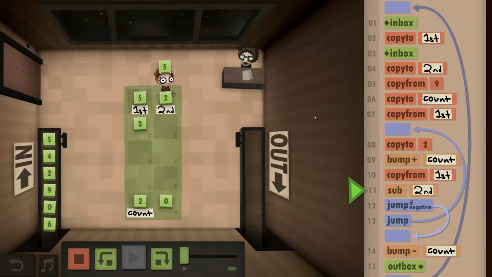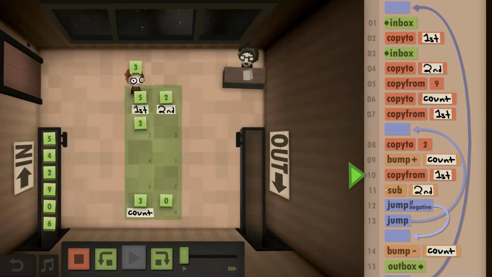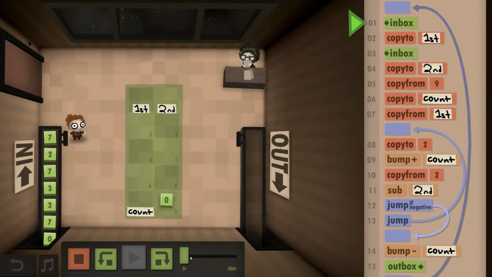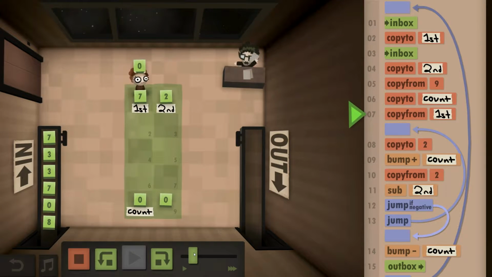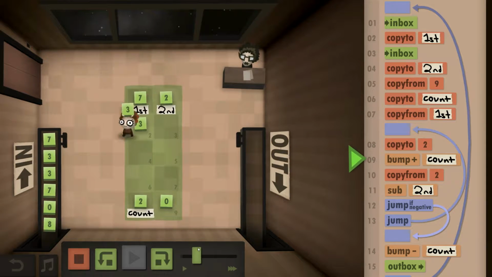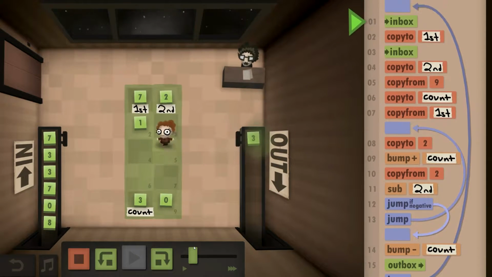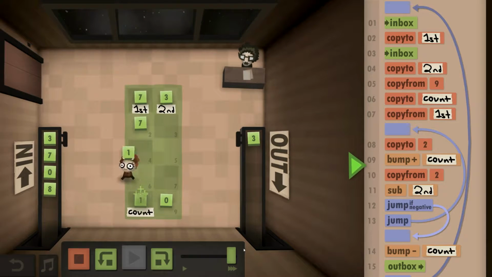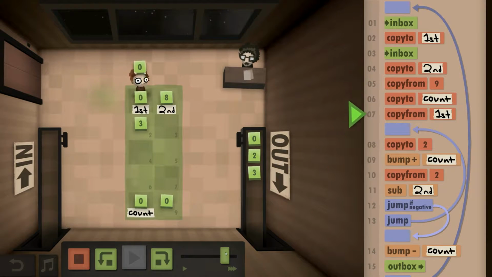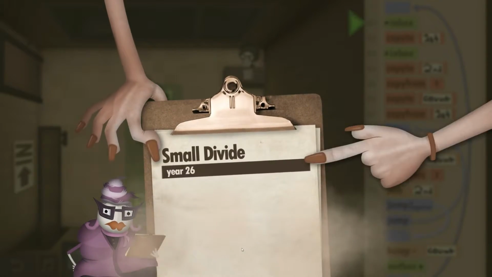We get a 2. No. Why? Wait. Oh, it's because I'm copying from first again. No. I want to copy from here. There we go. Yes, that's exactly it. I even got the 0? Yes!